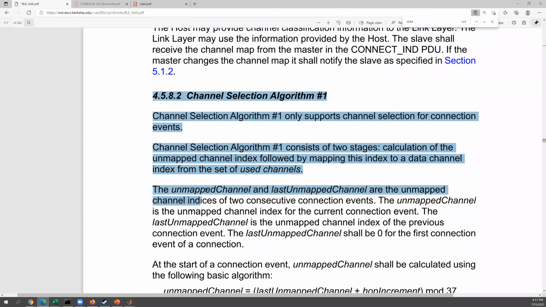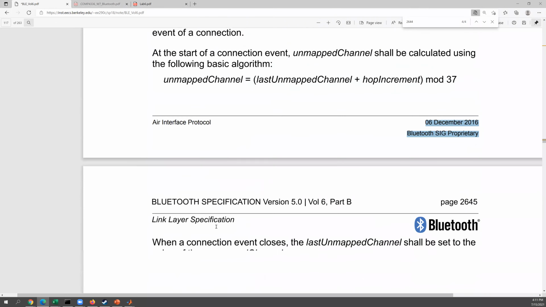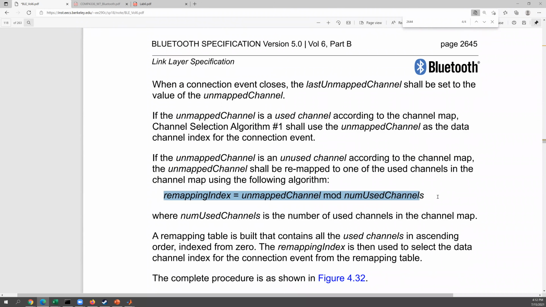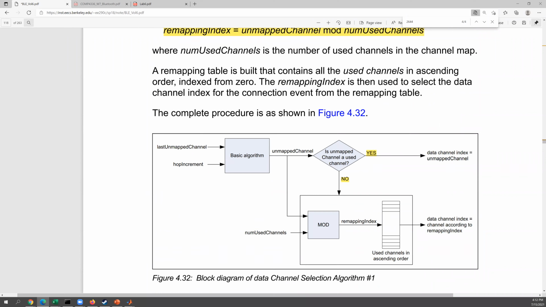Just go through this chapter and understand how it works and understand this flow chart. The key point of this algorithm is these two equations. The first one calculates the unmapped channel, and the second one calculates the remapping index. After you understand these two equations, the algorithm will be pretty easy. Let's have a look at it later.